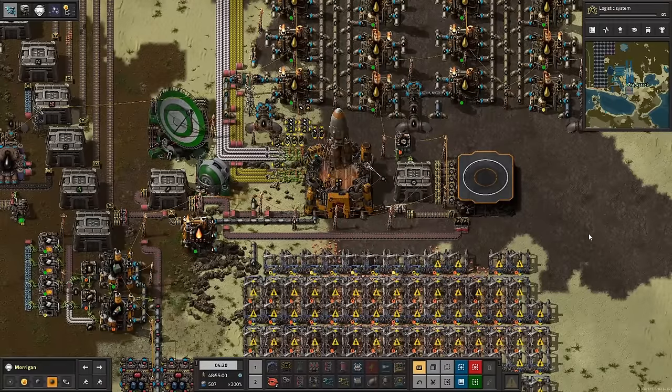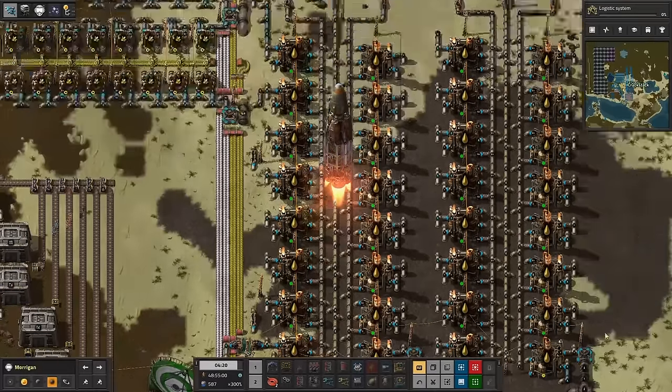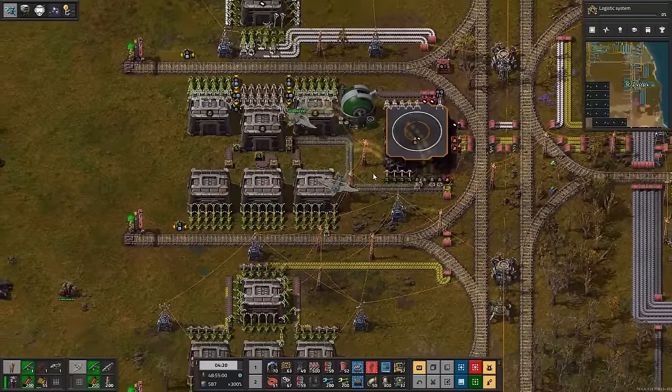What are you guys, rich now? You just launching rockets left and right? Yeah, pretty much. Are you sitting on my plane for a reason? What? You're right on top of my plane and I couldn't click it. I thought you were just trolling me.